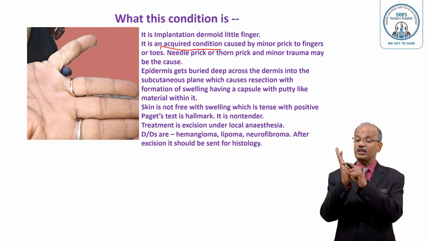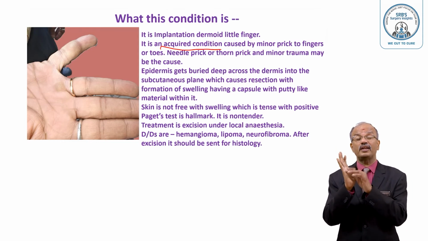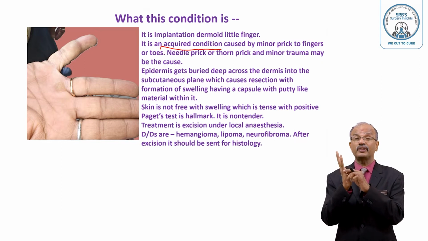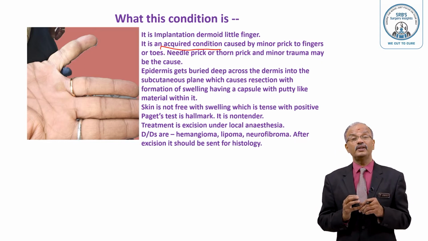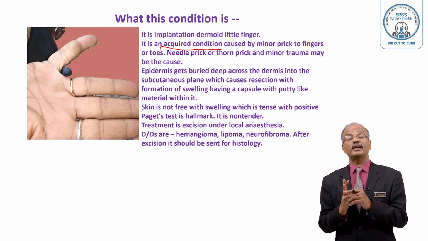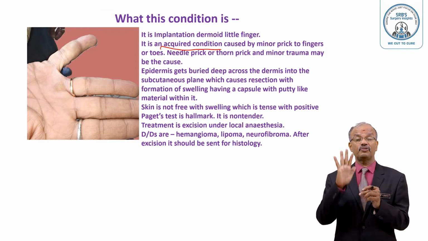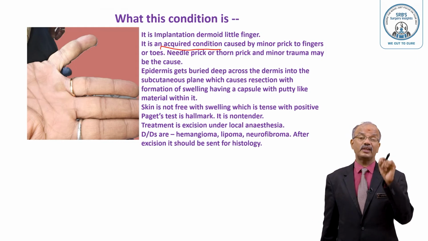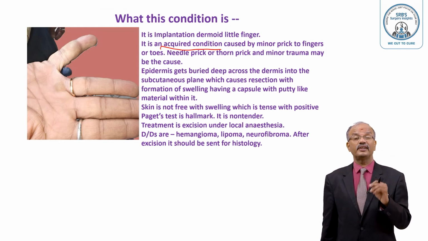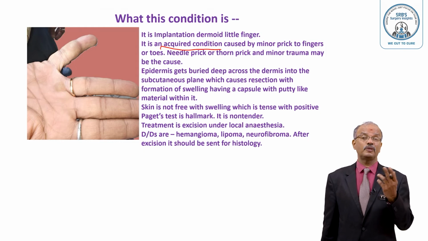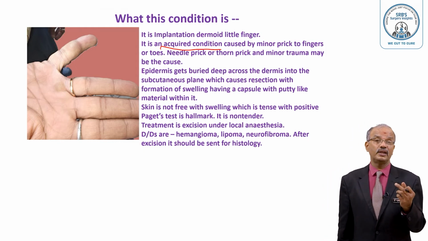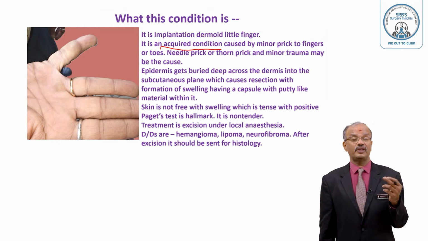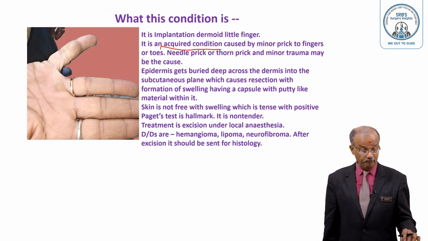When you give local anesthesia for the little finger, never use lidocaine with adrenaline because digital vessels are end vessels and the digit will go for gangrene. So lidocaine without adrenaline is very important; we should use it for fingers and toes. Inject that, make a vertical incision, excise it, and send it for histopathology. Place skin sutures using 3-0 cutting needle polypropylene. Remove them after 7 to 10 days. That is sufficient. That is the implantation dermoid.